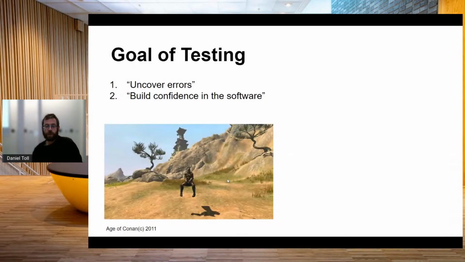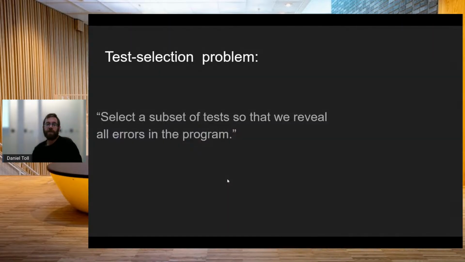And I just want to remind you also that the goal of testing is to uncover errors and build confidence in the software. And sometimes, I mean, this Age of Conan image shows that it can be funny, or even, it's not that bad if we still have bugs, right? But if you want to do something more important, maybe you need to have more effort, more budget.